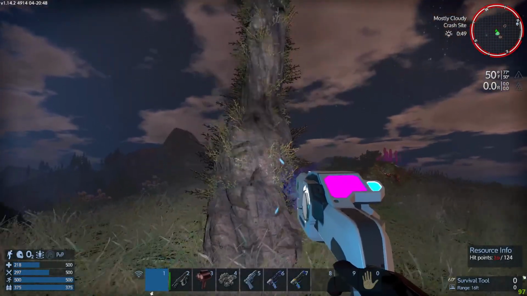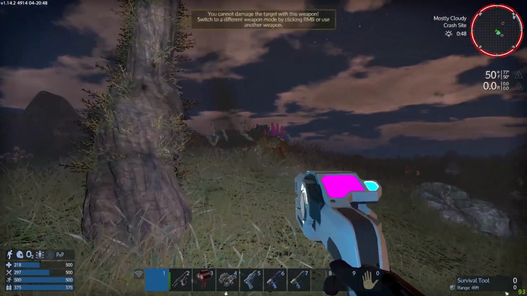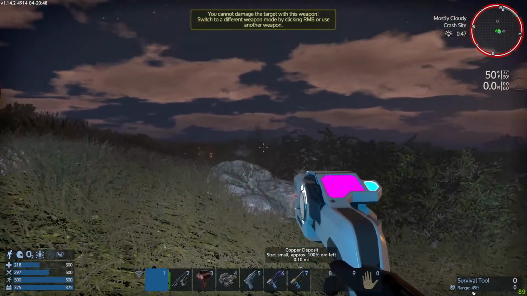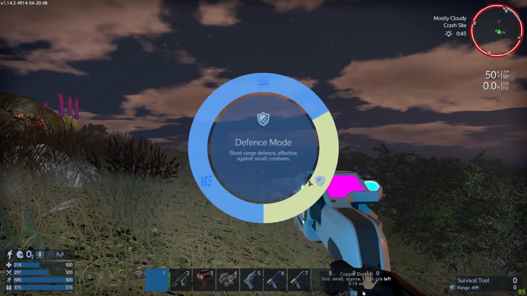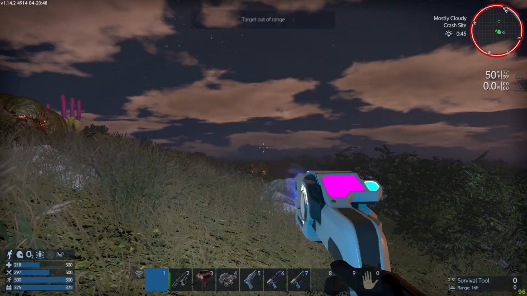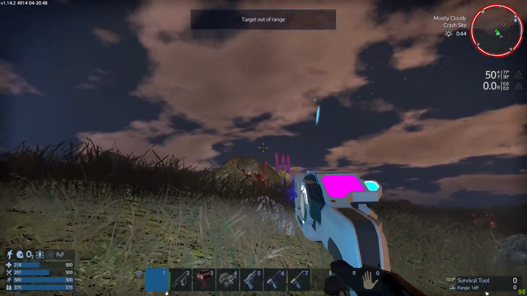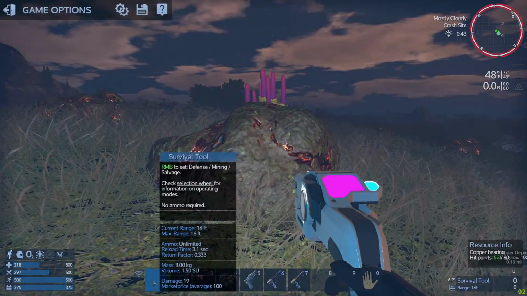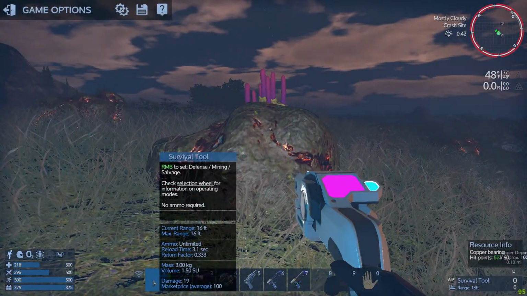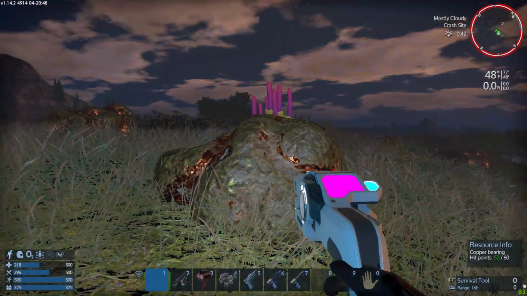Oh, let's turn on some light. So we got our little laser fixed. Let's try a little, see our little defense thing. So it's got a little bit of thing, and that's what our laser looks like too. Our drill laser thingies also. And like I said, I don't know why, and why does our survival tool look like that?